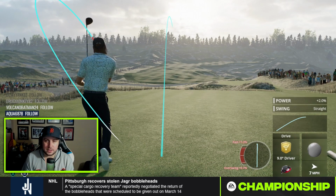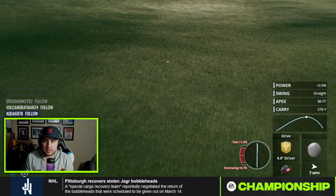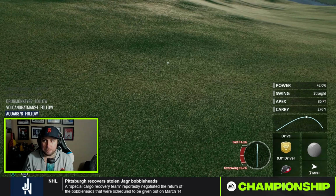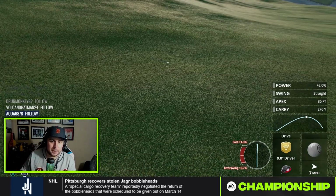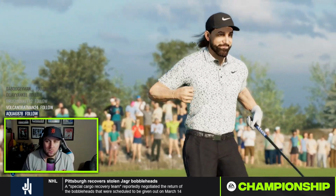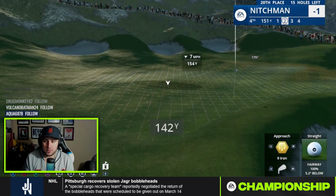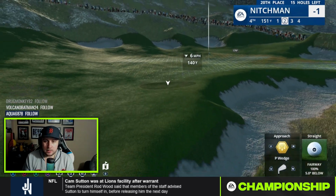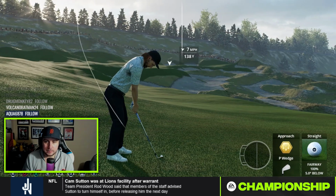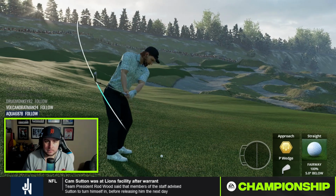It looks good off the tee, but that is hooking a bit more right than I expected. And we'll see where we wind up. Now, we might get saved as this is climbing the hill a little bit. I was worried about it catching that downslope and really putting us deep in a hole. But we're going to stay in the fairway. Ball's a good bit below our feet. We're going to want to hit pitching wedge, I think, here. But this could get very interesting very fast.